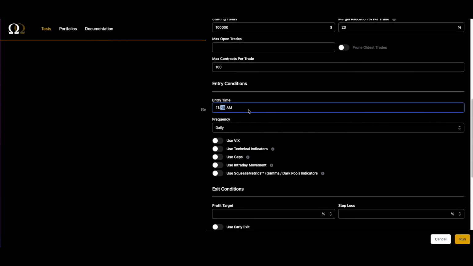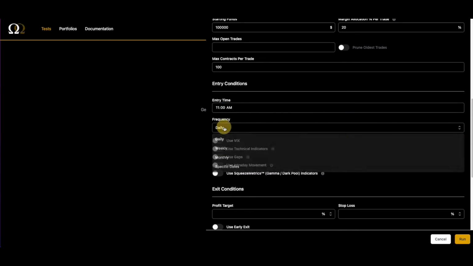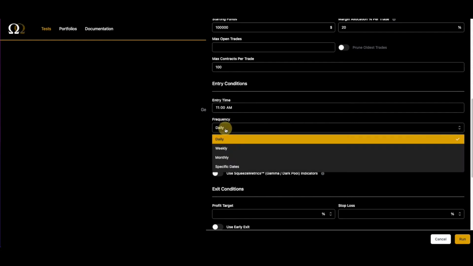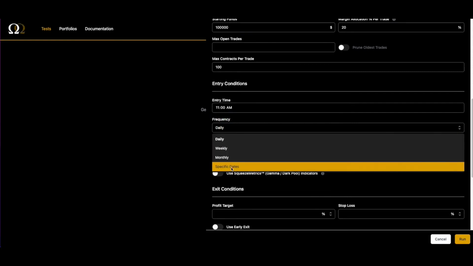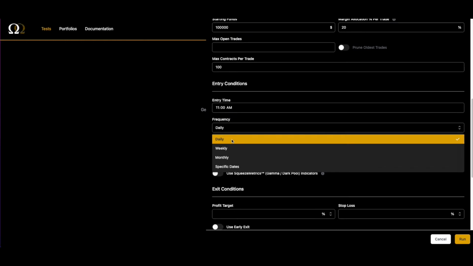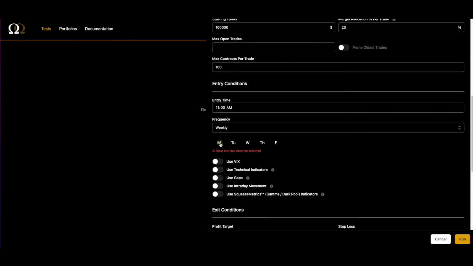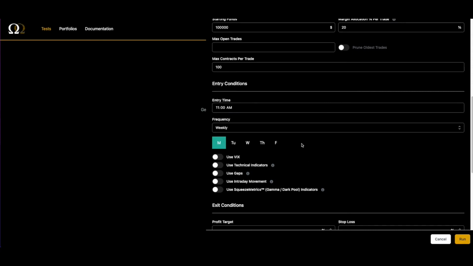And now we're in entry conditions, as you can see. We're going to enter at 11 a.m., avoiding hopefully a little bit of the morning chop. And this is a really key choice right here. You can choose the frequency. We've got basically as customizable as you want. What we're going to do is just trade these on Mondays. A lot of people have a broad belief that Mondays are a good idea to buy options. And since we're selling a put credit spread, because it's a bullish trade, it goes along with that way of thinking that a lot of folks have.